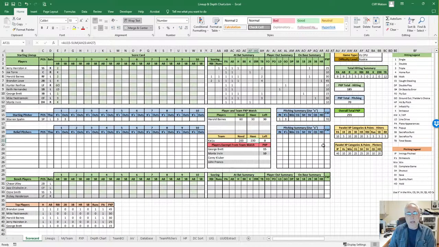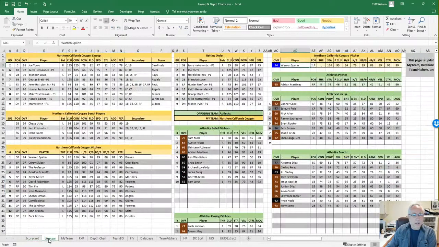So this is the change that I've made with this tab, and I've found it's really handy. I've kept the different levels up here at the top. So in case I'm doing, say, Conquest, and I'm going to do it on All-Star, that's going to give me a different level of PXP than doing a CPU game on Rookie. And so I still have the ability to keep track of the different types of games that I'm playing and the different levels of difficulty I'm playing, and it will self-adjust with that.